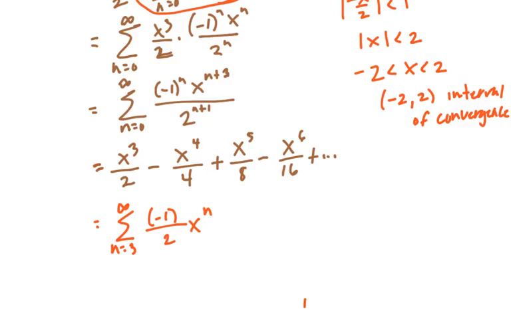Now, if we start n at 3, that means for negative 1 to start off as positive, then we can put n minus 1 or n plus 1. When we put n minus 1, we just need it to start off positive as it did before. And then we need 2 to the first power, so here we need n minus 1 as well. And when you get it into this format, it's easy to see your geometric sequence there as well, because you have negative 1 to the n minus 1 over 2 to the n minus 1.